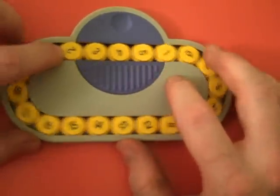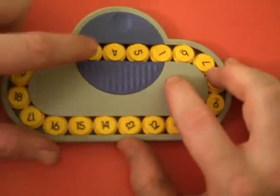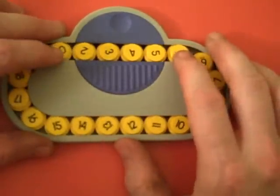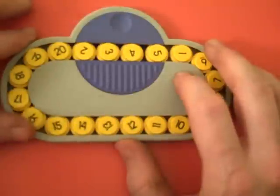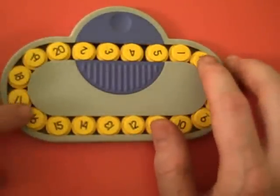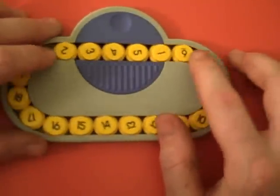It was right next to the 2 right here. It moved 1, 2, 3, 4 positions, but it did not mess up the 2, 3, 4, and 5 in the process. And that is very important when we want to try to solve numbers 16 through 20.